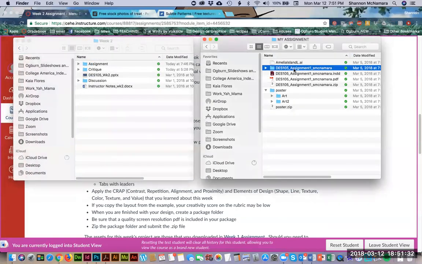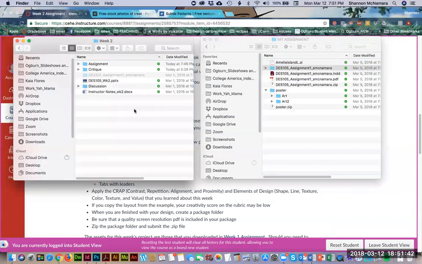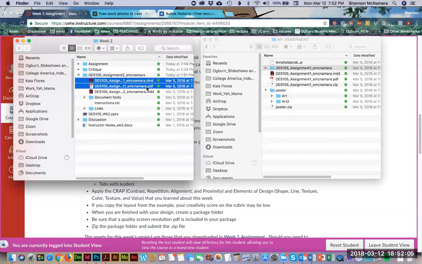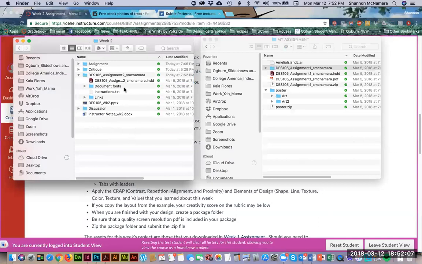I'm going to select my entire folder that I packaged, and I'm going to hold down my Option key and drag it. See how I get that green plus sign? From one Finder window to the other. And you'll notice that it copies it over, and I'm going to rename it Assignment 2 and open it up and just change the 1 in the InDesign file to 2. And you don't need to worry so much. You can delete, honestly, the IDML and the PDF for this week. Keep them in your week 1.